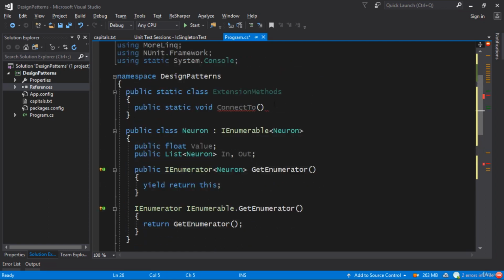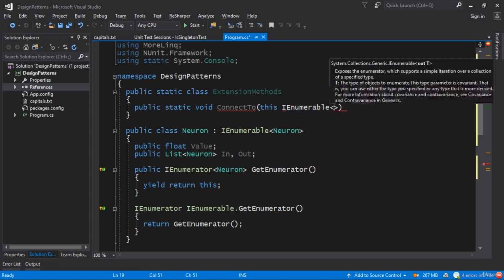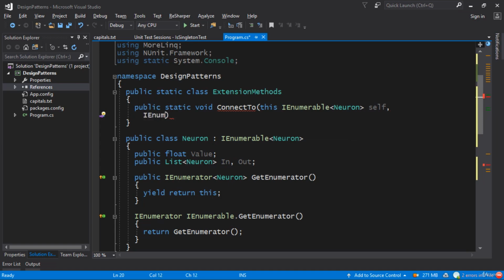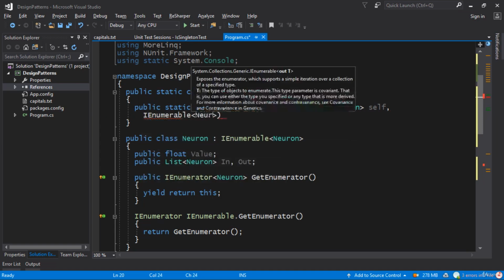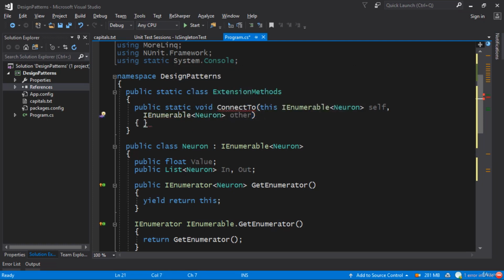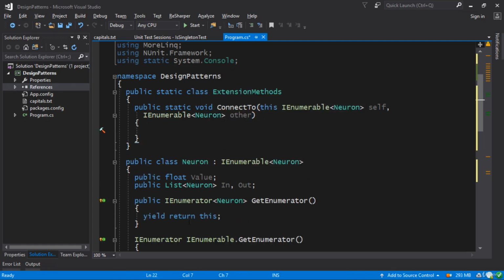We're going to implement this for any two collections of neurons. So we have the left hand side, this IEnumerable of neuron, let's call it self, and then we have IEnumerable of neuron other as the right hand side. And what we do is we iterate through all of the neurons in the self, all of the neurons in the other, and we connect them together.